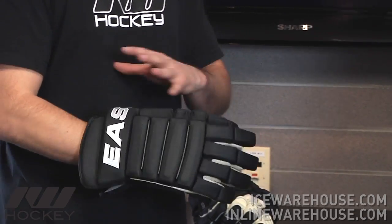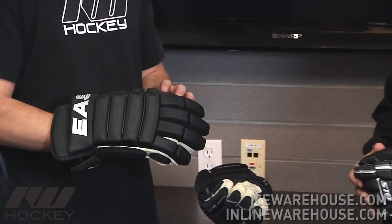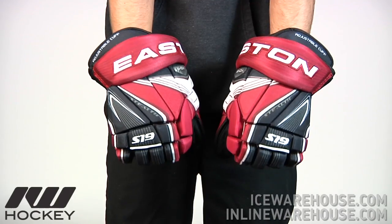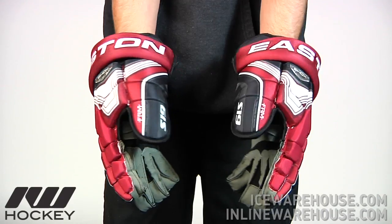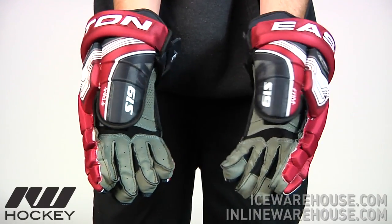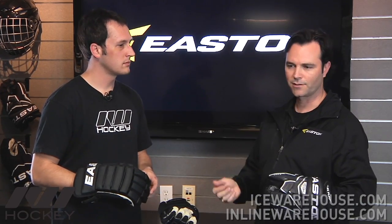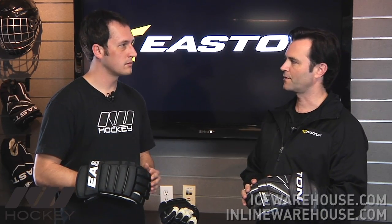Definitely. Now with these different fits, starting with the Stealth, what player would you say would be a little more partial to that style of fit? I'd say the player that is more of a finesse or a real hands player. Excellent dexterity, great feel between hand, stick, and glove. Basically an unnoticeable glove. Allows you to just be free and do what you want to do. So a real finesse player, I think, would be drawn towards our Stealth line of gloves.